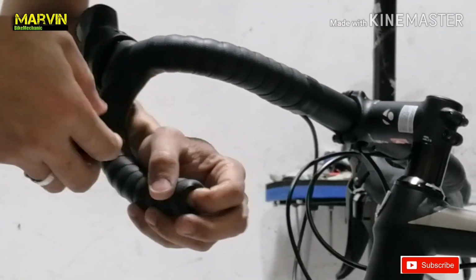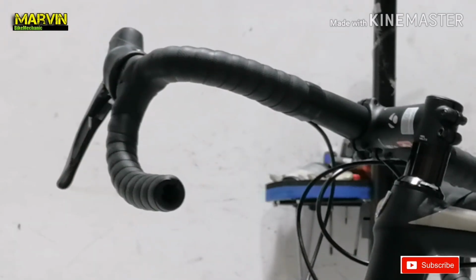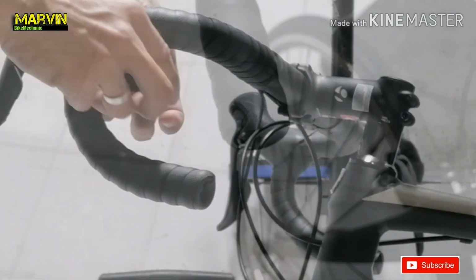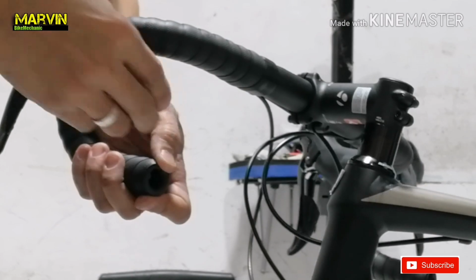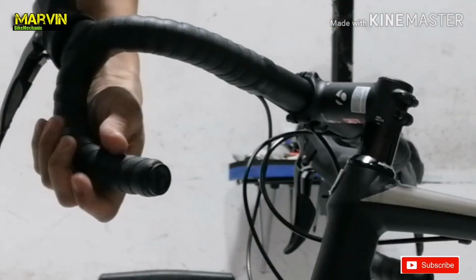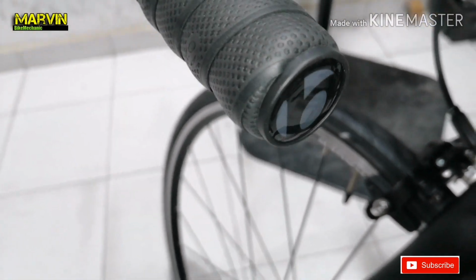Before installing the end cap, make sure to push all the excess bar tape inside the tube of the handlebar. Here, we'll see a bulky part. We can remove that by pushing it with the end cap, like this. And the outcome would be like this. What can you say about that?